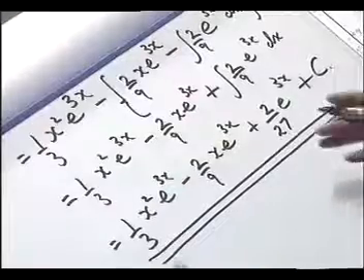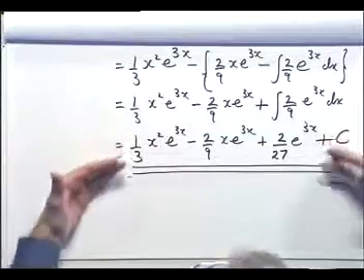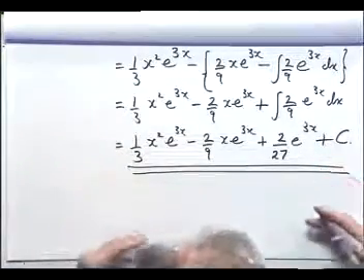So we've seen two examples now, one where we had to use integration by parts once, and a second one where we used integration by parts twice. Sometimes you may have to do it 3 times, but that would be a little unkind. But let's have a look at a somewhat different example.